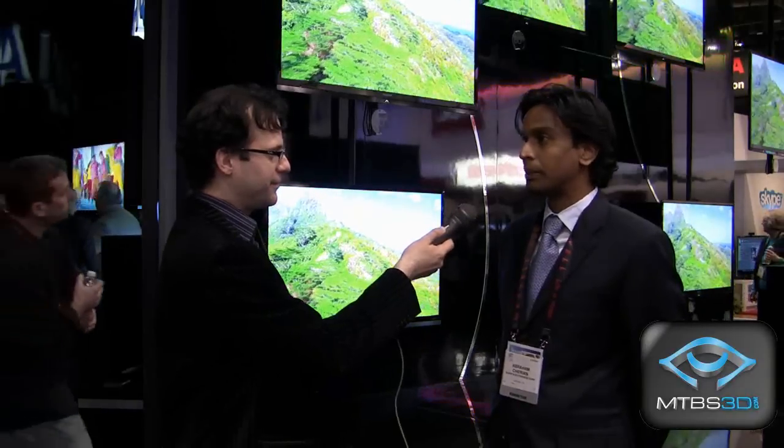Okay, excellent. Now, what about the marketing? Who would be applicable for televisions like this? How are you pricing them out, and are they attainable for consumers? Yeah, Quattron models on the market are well priced for an LED television. They're in the same ballpark that all other LED TVs are placed in. Our Quattron 3D models now will come in 70-inch as well. And when most people think of 70-inch, they think $10,000, $12,000. That's not going to be the case with these models. We have 70-inch models just over $4,000. We'll have actually four to five different 70-inch models, all under $6,000. So definitely a really big improvement.